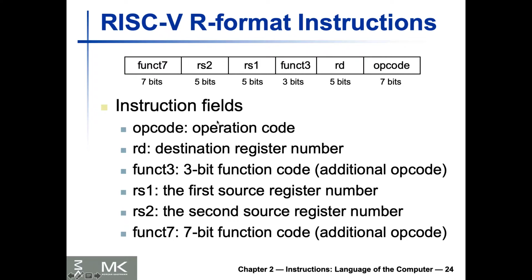All right. The next 5 bits is for the register source 2, RS2. The third one is register source 1, so both of them are 5 bits. So you need to input 5 bits for the source and destination. And as you know, how many distinct values can I represent with 5 bits? So I have 5 bits. How many distinct values in decimal can I represent?